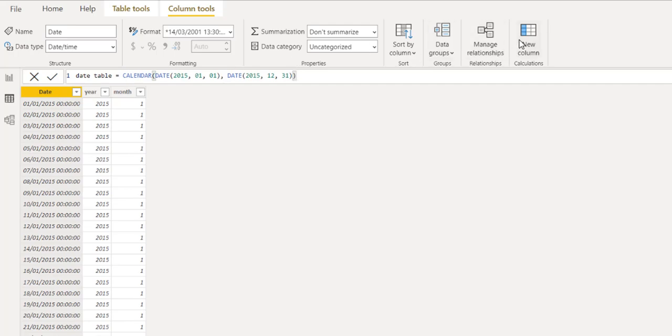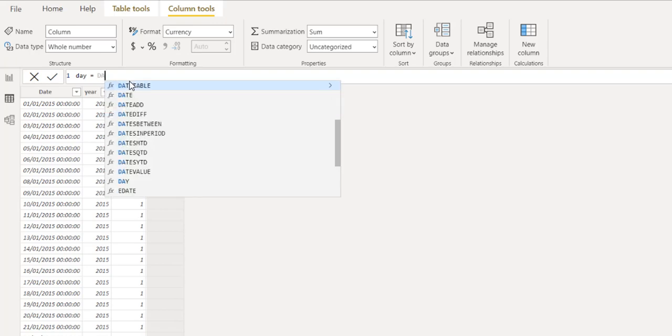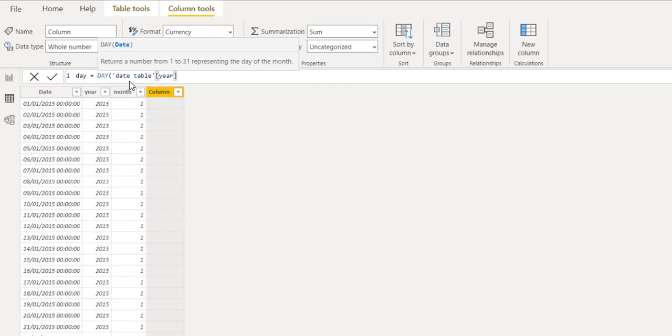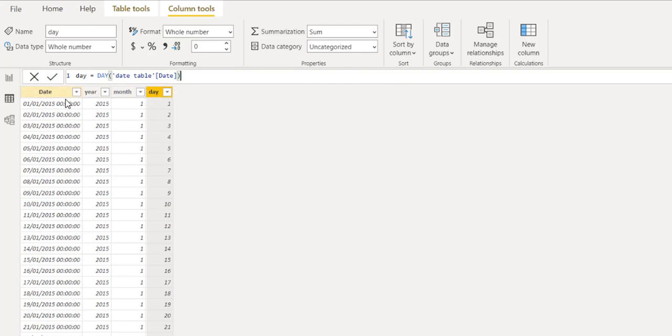And then you can do the same thing for even quarter, I mean, even for day as much as you want. But let me just stop at day. I'll just do that for day and we'll move on. So it's just going to be DAY for date. Once you do that for day, you can see that we have year, month, day, right?